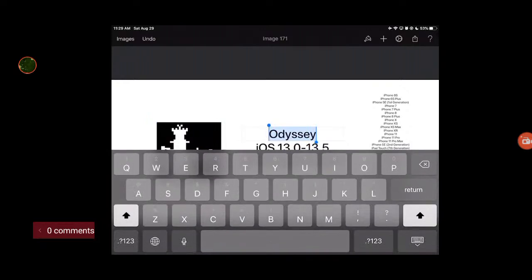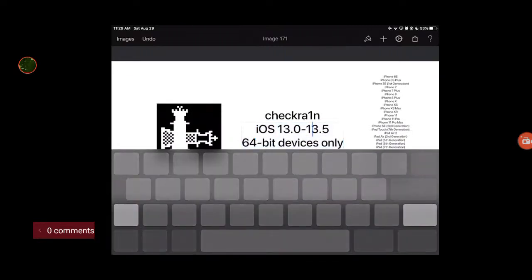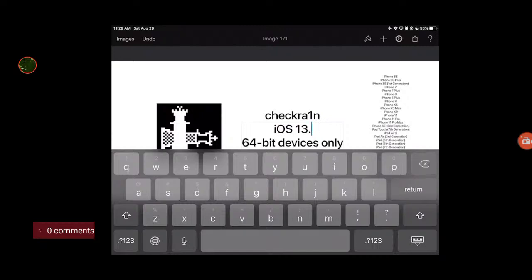Alright, we're gonna do this one. It's gonna be Checkra1n. Speaking of Linux, I really want to enter this command, sudo rm -rf Applications times years 2020, enter password alligator 3 and enter, boom, 2020 is gone. I just really want to do that.